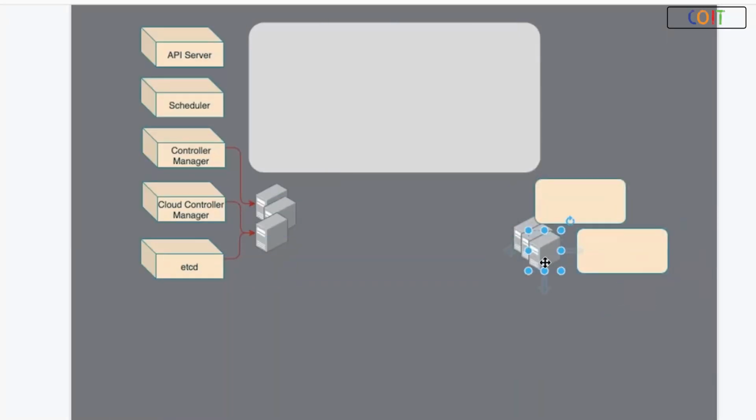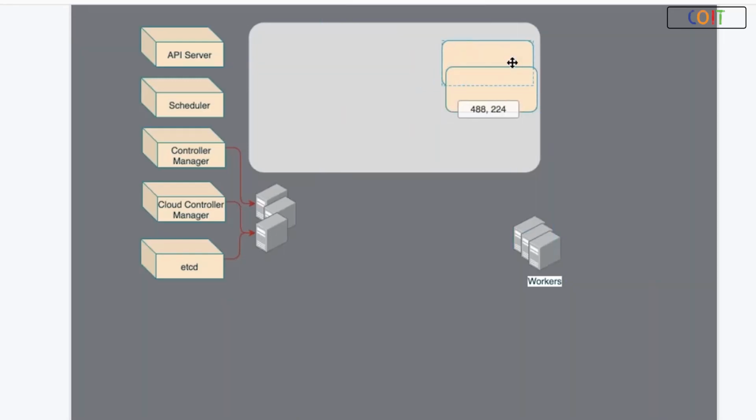The worker node's responsibility is to provide enough CPU and memory power to run your workloads, whether it is the Coit front-end application, the Coit backend application, or whatever container you want to run inside the Kubernetes cluster.